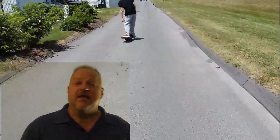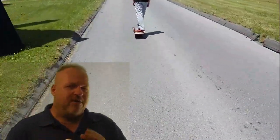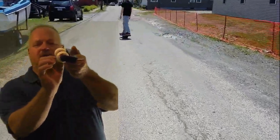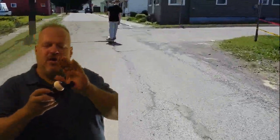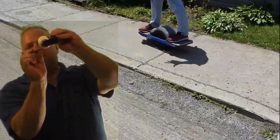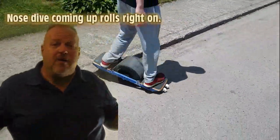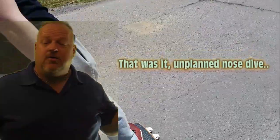So I went with the 47mm wheel — number one it's better on a variety of terrains. You can touch off on pavement, which is fine, and because of the diameter, if you happen to touch off on a wider crack the larger diameter gives you a little more step up and over so it's not going to be gobbled up. If you hit a big pit it's obviously going to gobble the wheel up, but if you nosedive and hit a half-inch crack it's just going to keep rolling through. The odds of that happening are slim to none, but that's why there are nosedive accidents — you don't know when they're going to happen.